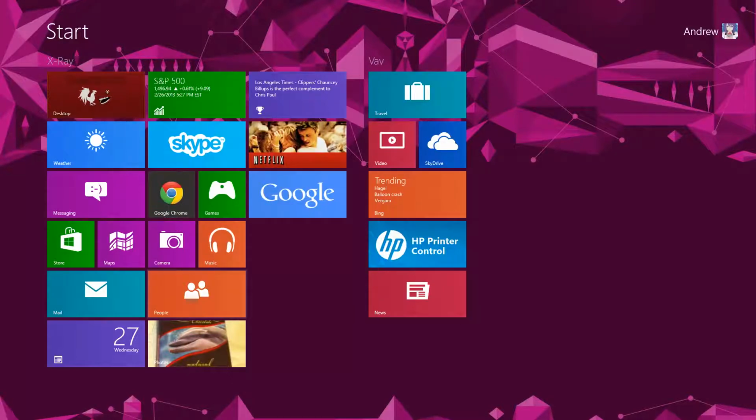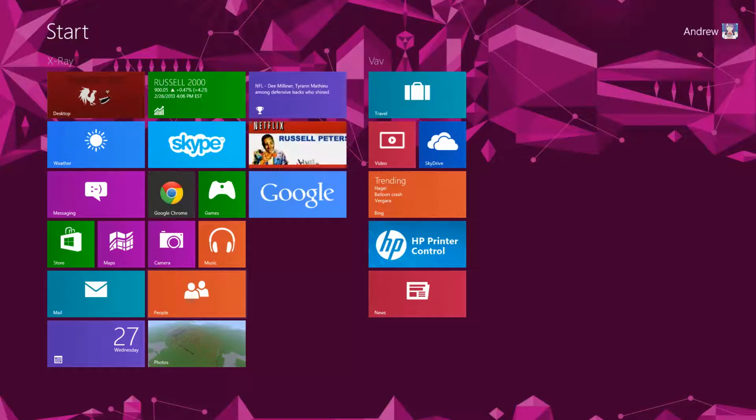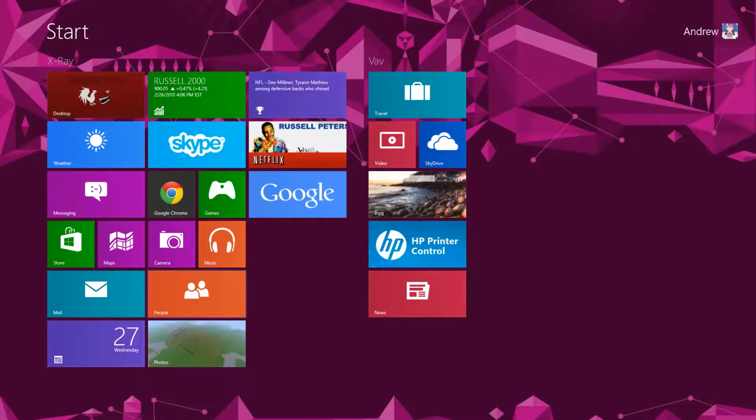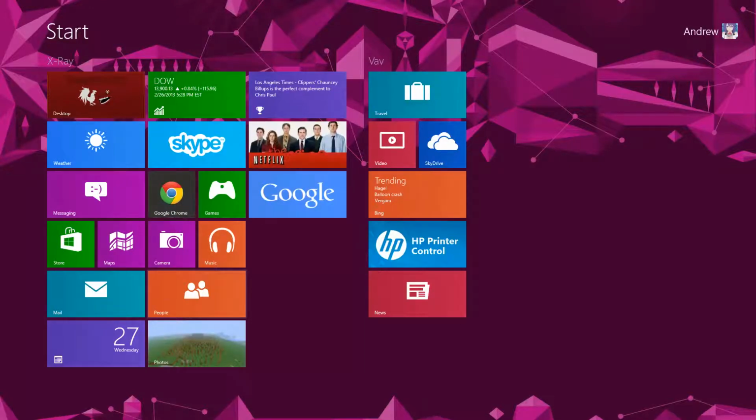It's all about integration in the sense that it wants you to integrate everything with a Microsoft account. So to do anything on Windows 8, you will need a Microsoft account. So make one and remember the password and log in for it, because you will be entering it for everything. So if you're not okay with Microsoft accounts, Windows 8 is not for you. Stay the hell away from it.